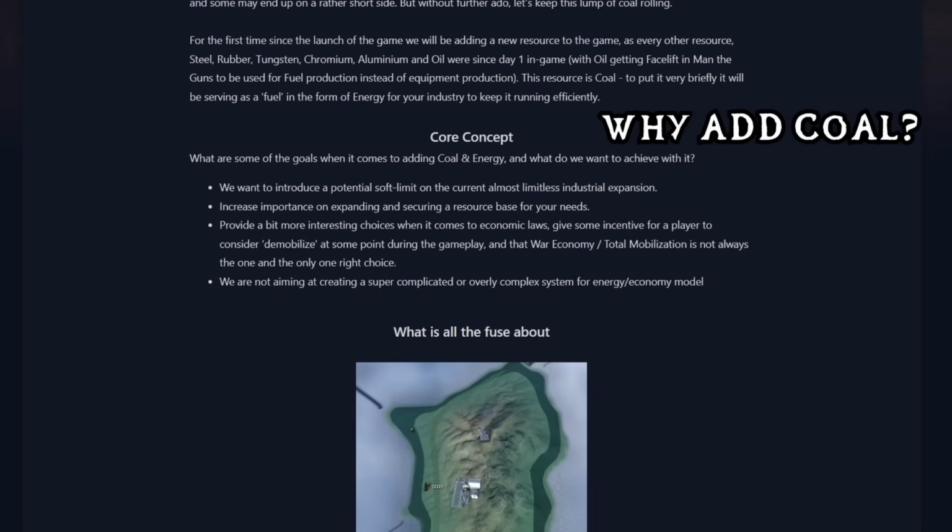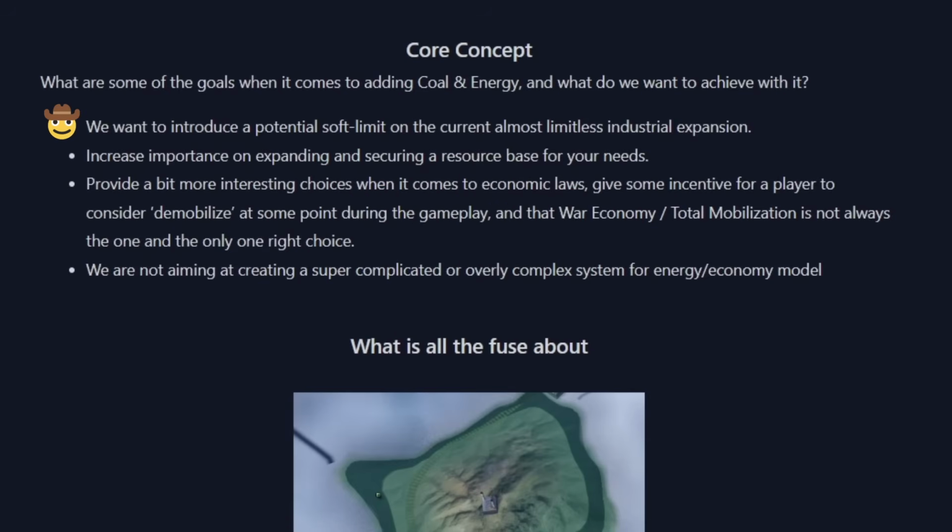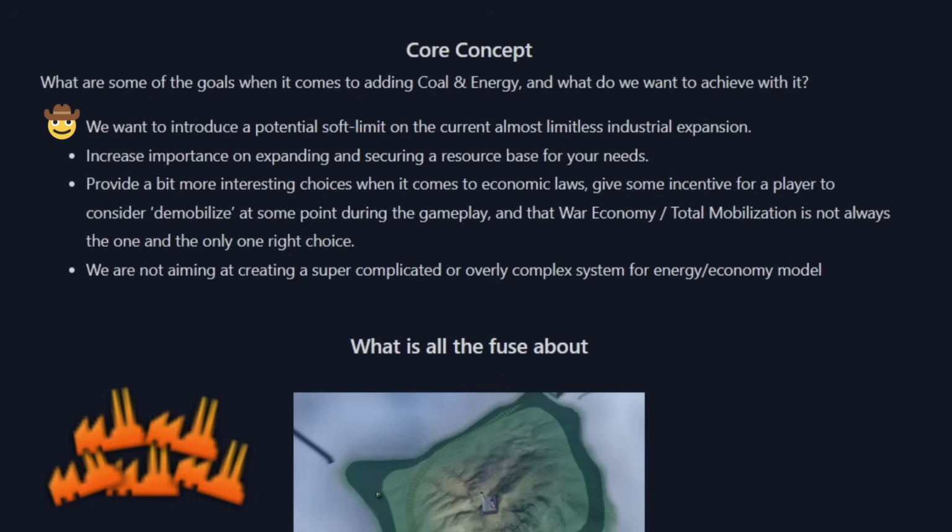The most immediately important points you need to take away come with the core concept. What do they want to achieve with it? So, they want to introduce a potential soft limit on the current almost limitless industrial expansion. This could tie in a little bit to the way civ greeding works. You build civilian industry to build civilian industry, to annex other nations, to build civilian industry, and on you go. With no stops, nothing can change it, growth is exponential.